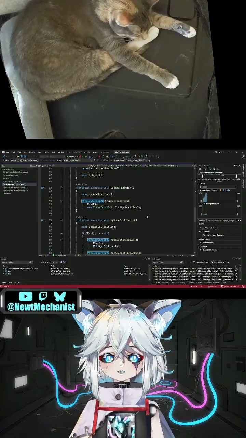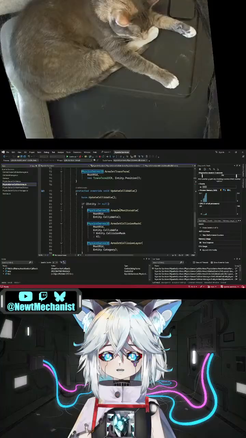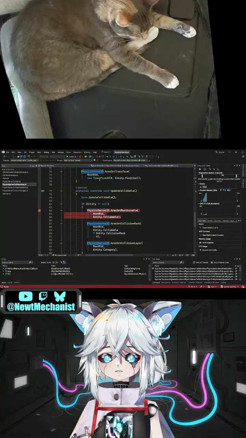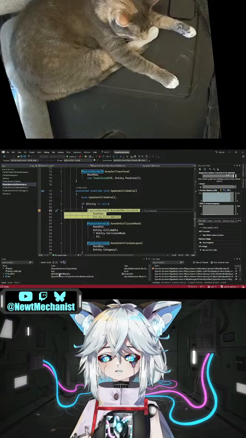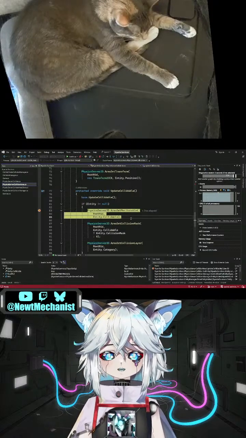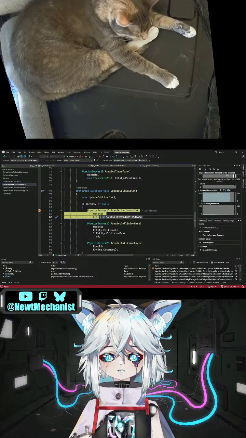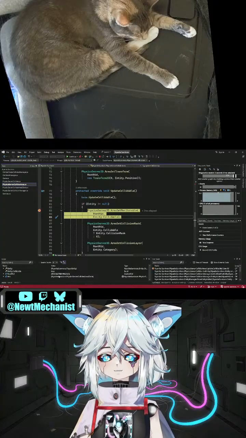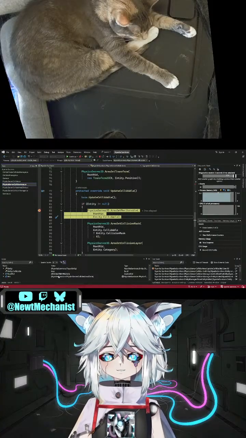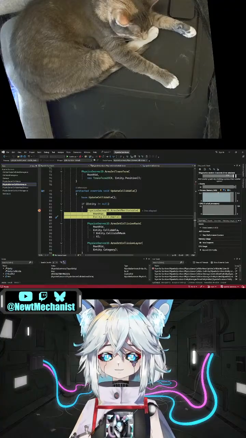Collidable and an area right here. Okay, this is the same one. It is the same area. 564788. What was that? I think that's the same one.